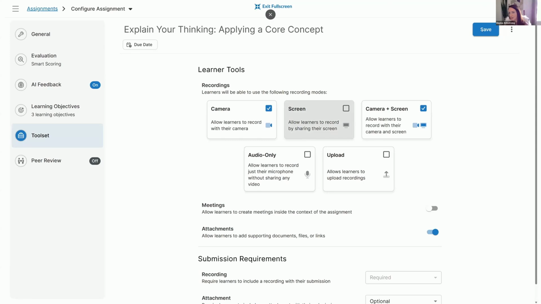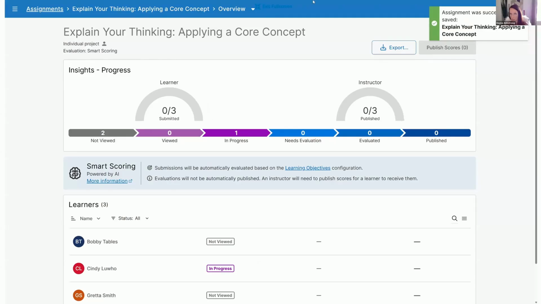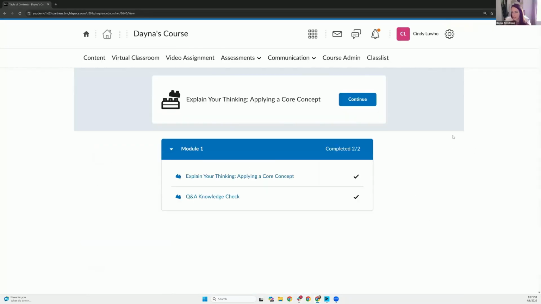Once I would hit save here, this would go directly into the content tool within Brightspace. So here it is right now. So hopefully for those that are following along, that gives you a really good picture of how to really quickly create. Again, this is something that you have access to in the Brightspace core, the AI functionality being part of the premium. I don't want to make you too dizzy here because I'm flipping over quite quickly to show you what it looks like from a student perspective, because I think that that's the really important piece here.